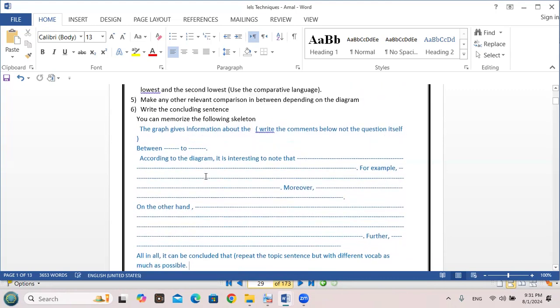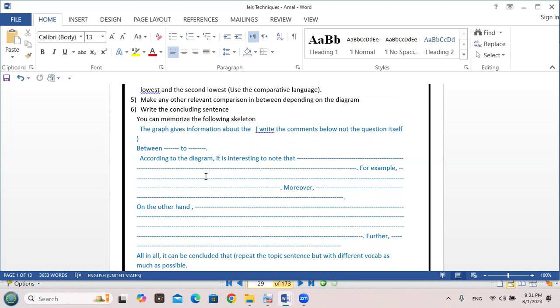Okay, and for sure you have to have the end conclusion. In case you don't know what to write, rephrase the question again. Again, it is not highly recommended, but it's much better than leaving the paragraph without a conclusion. And for sure the same applies to writing task 2. You have to have a clear-cut introduction, body 1, body 2, and a conclusion.